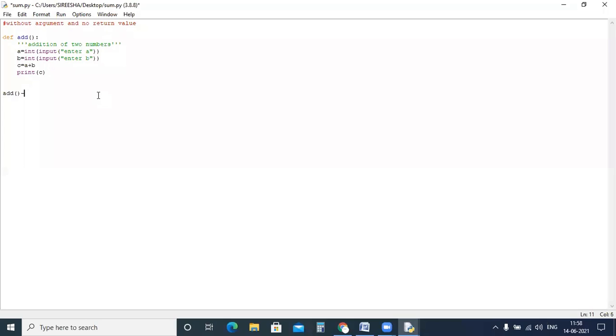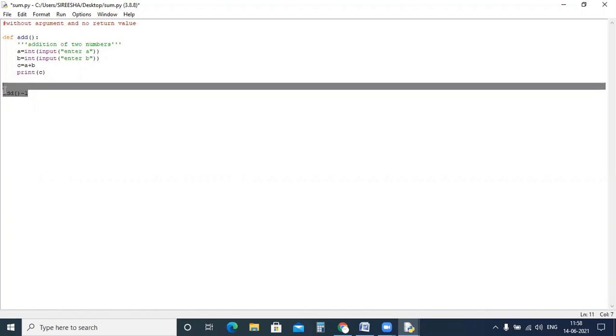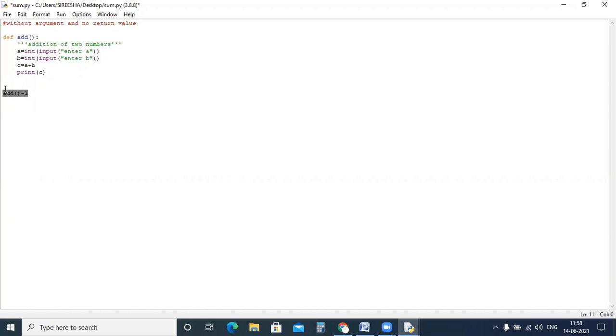Add is the first instruction which will be executed. Since you're calling the add function, the control will go to add. If you're not calling the function, nothing will be done, and if nothing is done, it is a waste to write a function, right? That is the reason we have to call the function. Add is our function name.